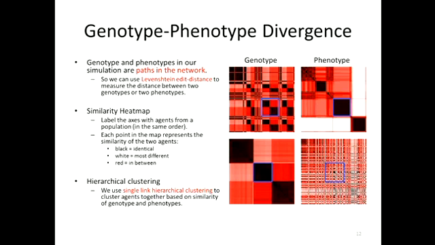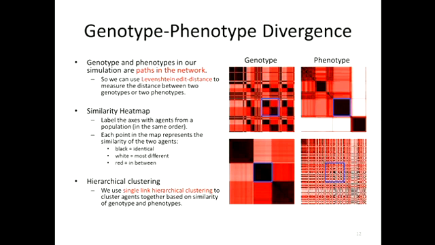So if you take a look at the top right corner there, we have the clustering of our agents based on their phenotype, so the ones that acted the same during the day. All right? And you can see along the diagonal, if you check out each one of those dark black boxes, those indicate a group of similar agents that have carried out the same actions during that day. We highlighted one in purple there so we can see.